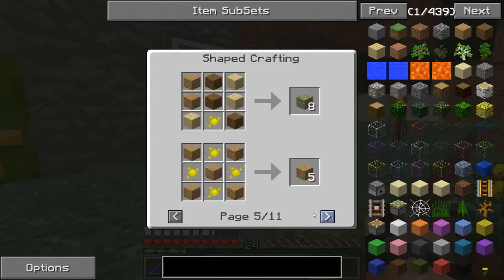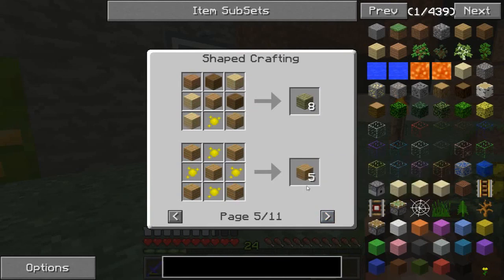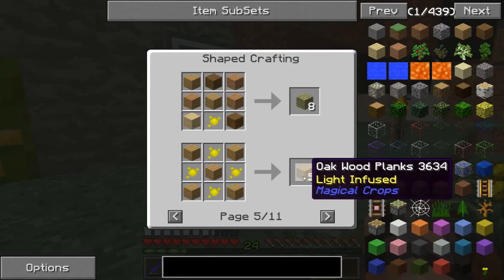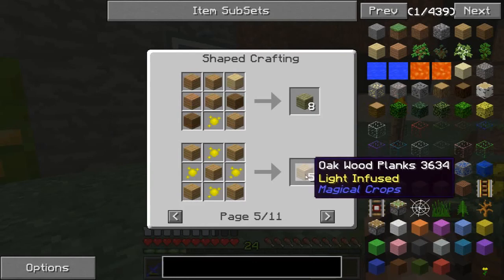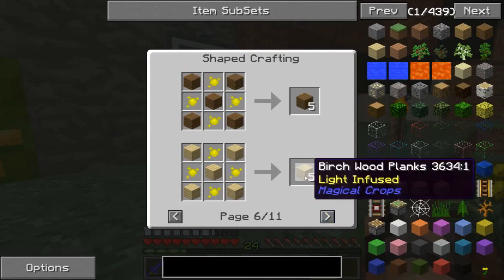That's just kind of weird to me. Oak wood planks, light infused. They don't look any different. Or does that mean that they give off light? That would be cool. Yeah, that looks like what they mean.